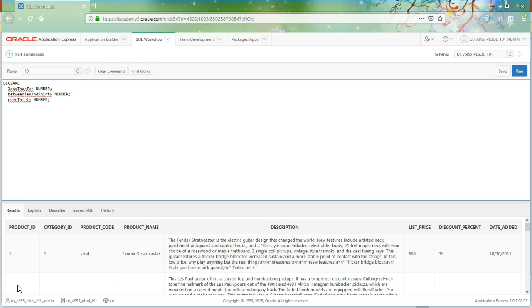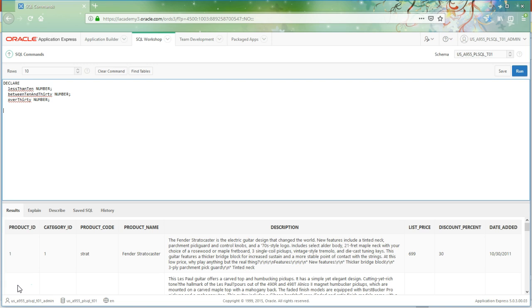Then I create my cursor. And what a cursor is, is a view of a table. So a table being a physical table or a table that we've materialized through an SQL select statement, using views, however you want to get that data out of the database and present it, that is what a cursor is.